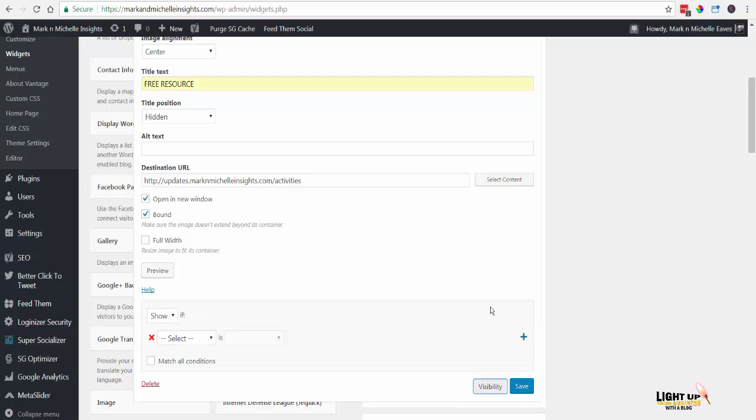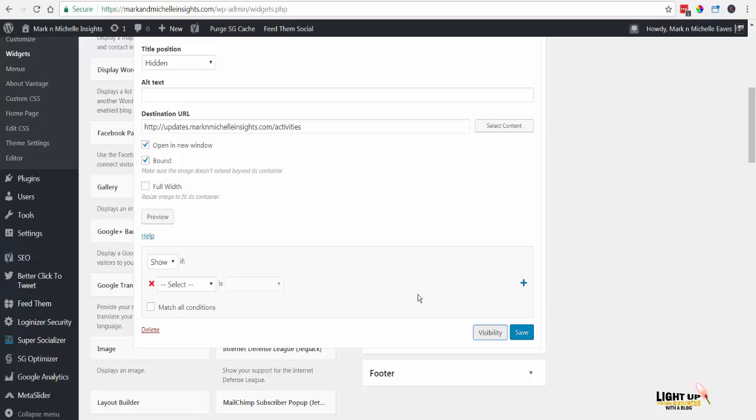We click the visibility button. Now we can choose to have this specific resource guide show on all blog posts except for, and you would use the hide as opposed to the show option. Or we can choose to have this resource guide show on only certain pages or blog posts, and that's what we're going to do.